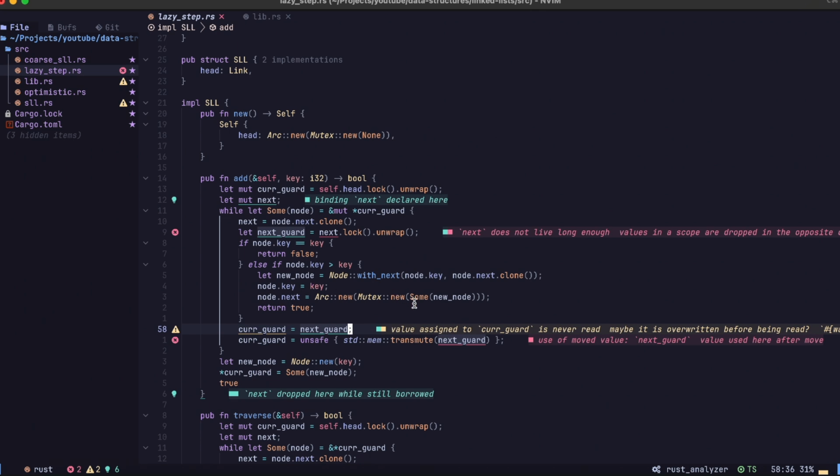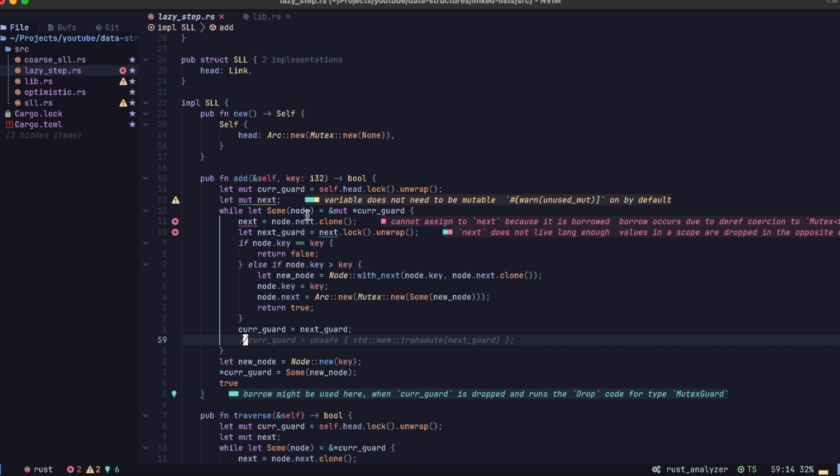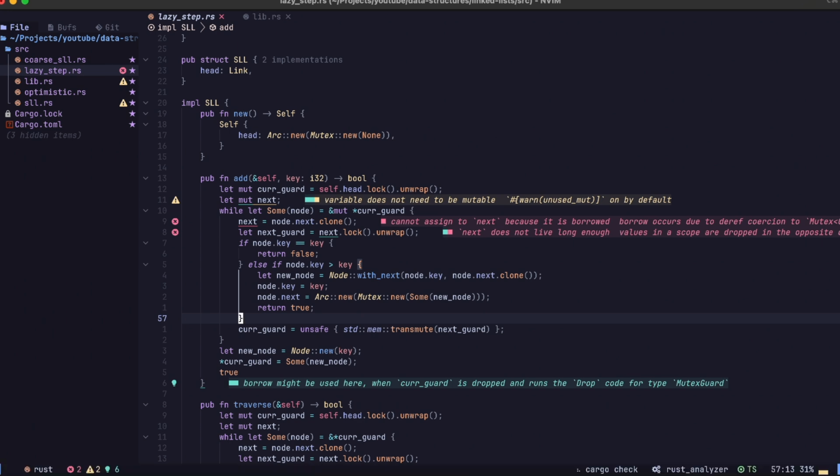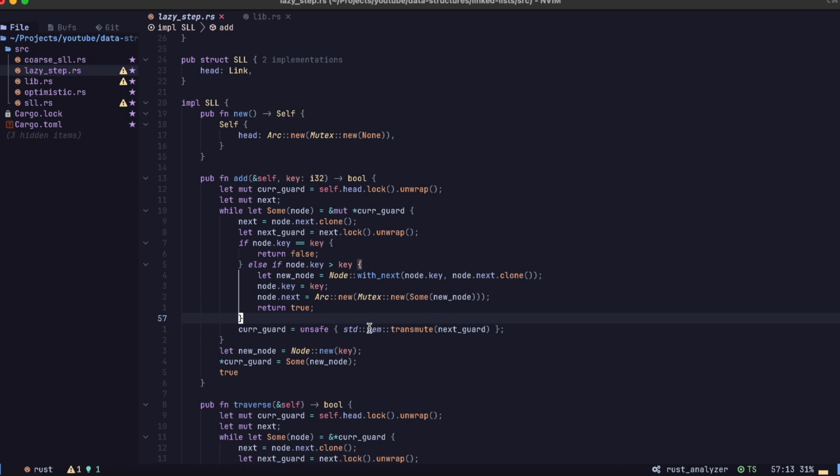Okay. And you can see that it does not live long enough. So one can say, even if we remove this, we can see that we already have problems, and we can see that this guard does not live long enough because guard will be dropped somewhere, and we see complaints right away. And unfortunately, after searching for a while, I realized there is no safe way of performing a handover lock, and the only way that we can do this is by performing a transmute. So if we do this, then the next guard will never be dropped, since it is taken by this function, assigning it to current guard, meaning that we still hold this guard, so it's not dropped, and therefore we don't drop our lock, and then we can continue. And this was the most interesting part for Rust, because as much as Rust is safe, I couldn't find a safe way that already exists of performing the handover lock.